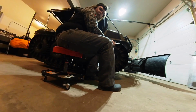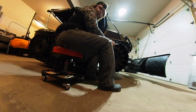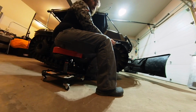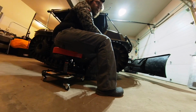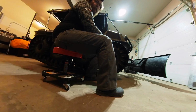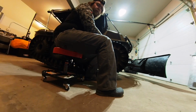Okay, now that I've got the chains looped for my 10-hour maintenance, I'm going to show you how I adjust my track tension. So before, I had the Argo outside, and I typically run my pressures at 3 psi in the front two tires, 4 psi in the middle four tires, and 3 psi in the back two tires.